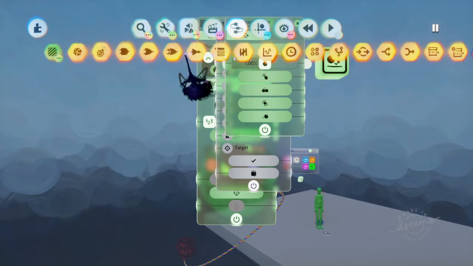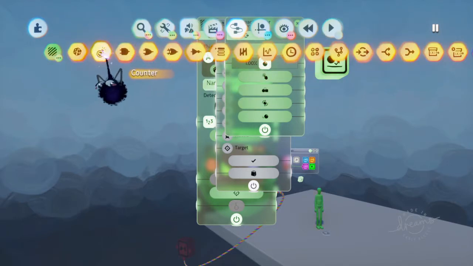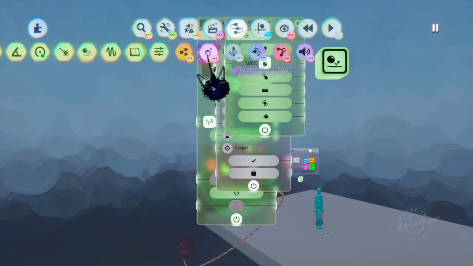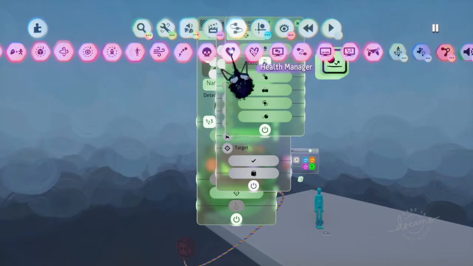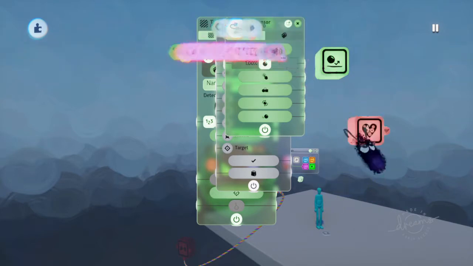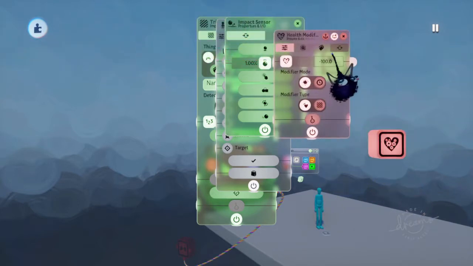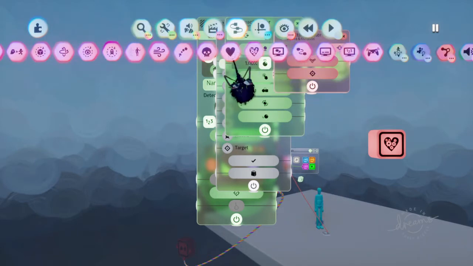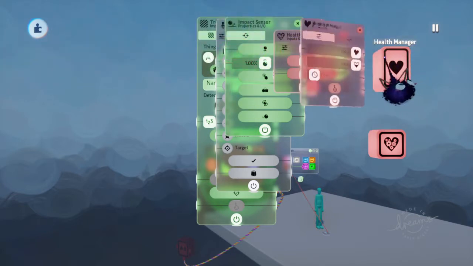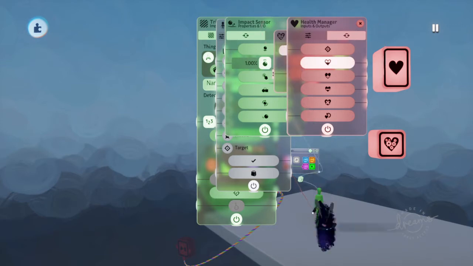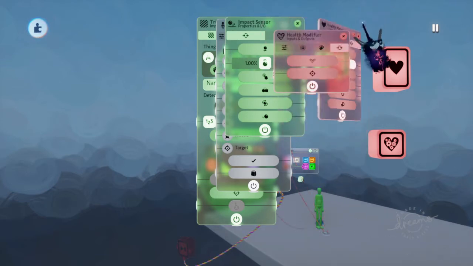If your HP bar is a counter, make it to where it increases the count. If your HP bar is a health manager or health, make it to where it modifies the health. Sometimes whenever you're modifying stuff, the stuff has to be hooked into what it's modifying. Make sure that your thing is also hooked into what senses the impacts whenever it takes the damage.